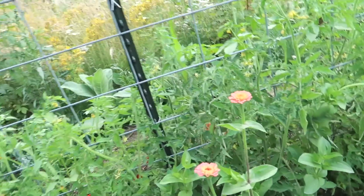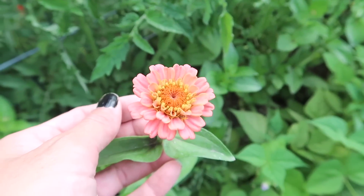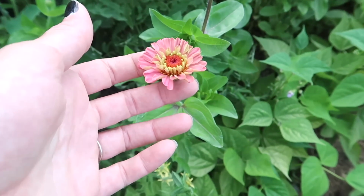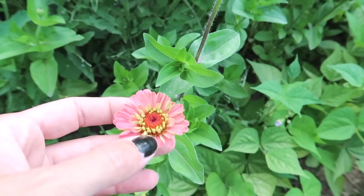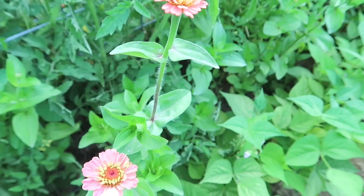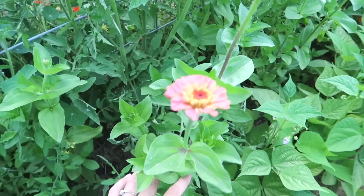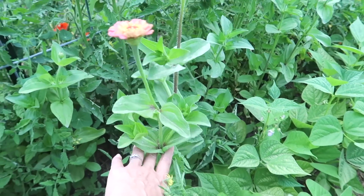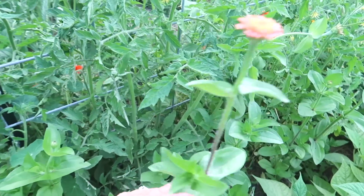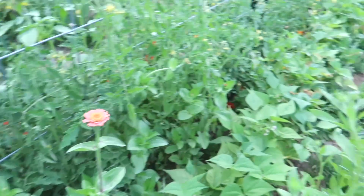Have to show you these zinnias though. So here I am harvesting all these yellows, and don't these complement that so well? These are little zinnias. I want to say these are the carmine pink. They almost look like a queen lime though, because they have that little bit of lime in the middle. So pretty. I think these guys need a couple more days. This is the wiggle test you do with your zinnias. If you shake it from down below and it's flip-flopping everywhere, not ready. Give it some more time. This guy's getting close, maybe a day or two, and they'll be ready.